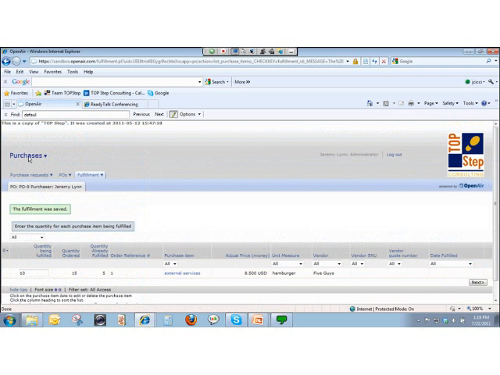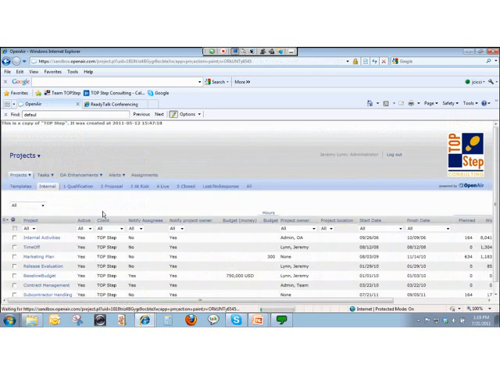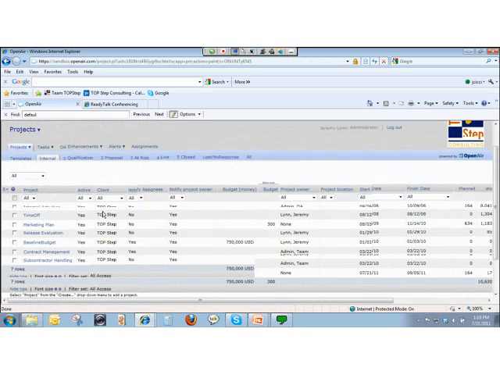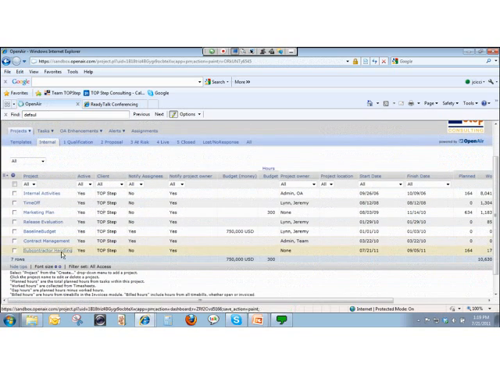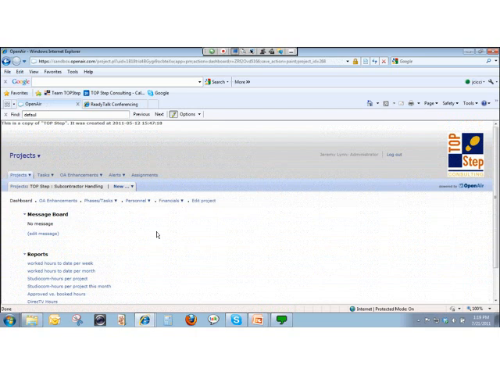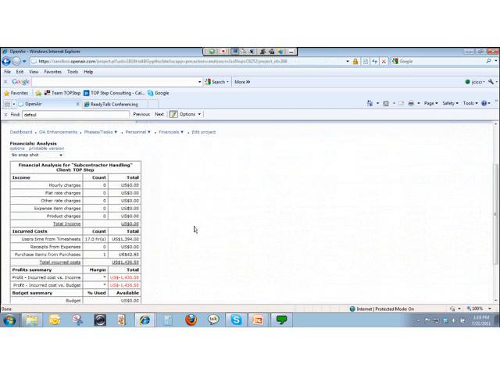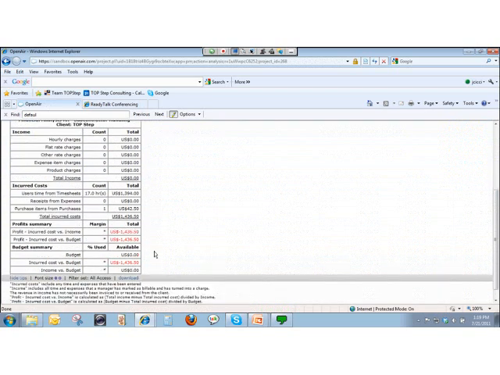And now what happens in the system, let me just show you the whole process behind, or the purpose behind that fulfillment process. If I go into the subcontractor handling and I go into the analysis tab. Okay. Some of you may or may not have this turned on, just to let you know. But this is a standard report that comes on the stages you can activate in your stage configuration. But you can see here I have purchase items from purchases. I have one fulfillment that has been recorded, and it's for $42.50, which is 5 of those hamburgers at $8.50 a piece.